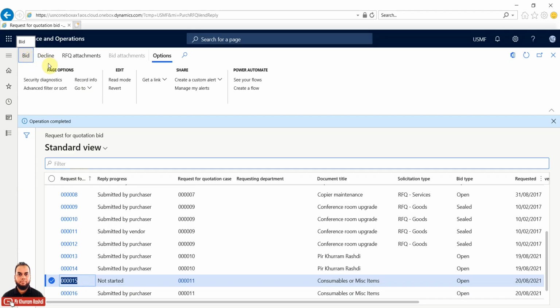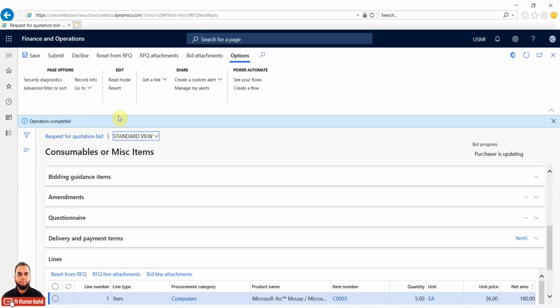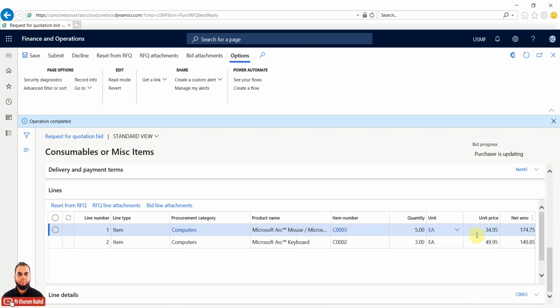We can also select the decline option if the vendor is not quoting prices, or the quantity is not available with him.